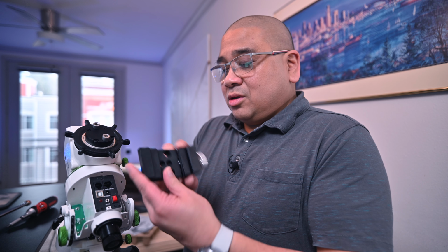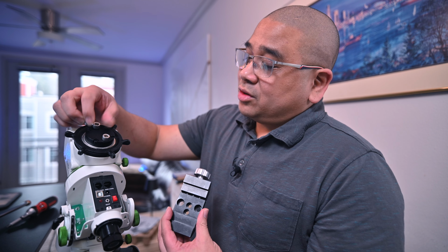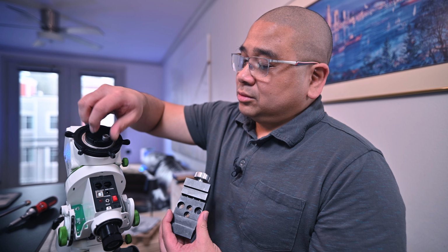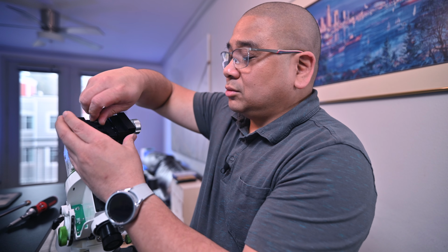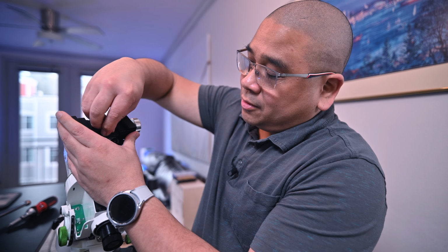All right, now I'm going to figure out which way I want to put this. I can either mount it this way, looks like, or I can mount it that way. I prefer all my knobs on the right-hand side. So I'm going to take this off. It looks like this just kind of sits on top like that, and these just get bolted to it here. I'm just going to hand tighten that first and then tighten it up.